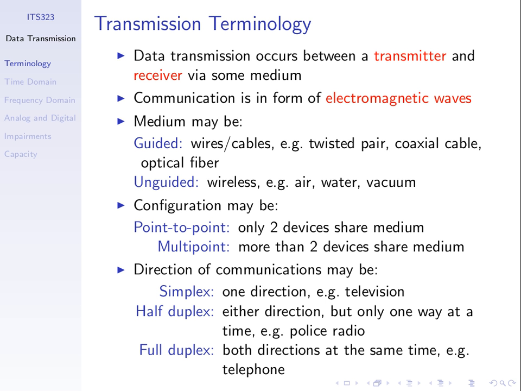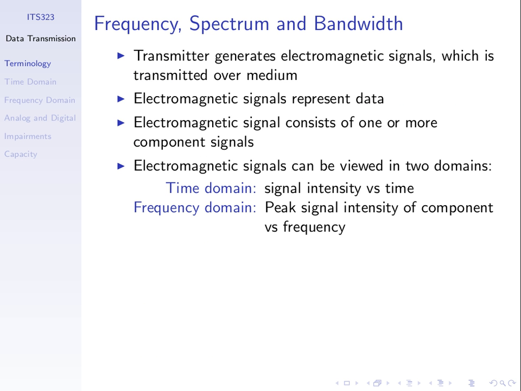We'll see other examples of them as we go through the course. Just some terminology and classification of links and mediums. So we send a signal from transmitter to receiver. We want to understand what that signal looks like or what it is made of. It's an electromagnetic signal. It's the transfer of some energy from one point to another. The examples we commonly use are electricity, light, some radio signal if using wireless communications, and so on.